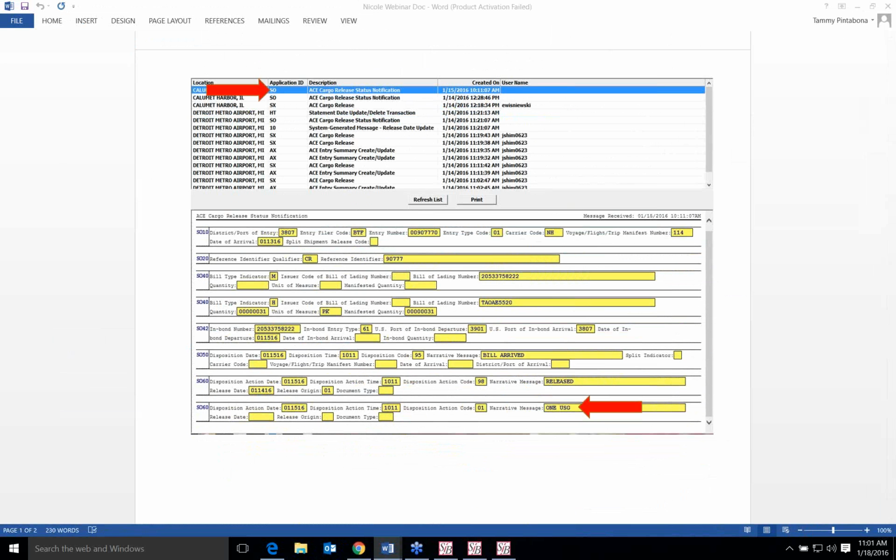Now, as far as FCC goes, FCC you would send today. You can do ACE cargo release for FCC. The only difference being is your FCC data stays in the OGA section. And since FCC is an entry summary requirement, when you send your ACE entry summary, the FCC data will be sent.